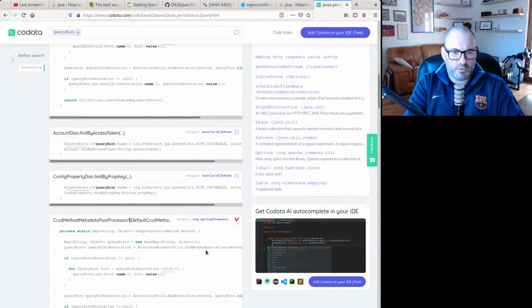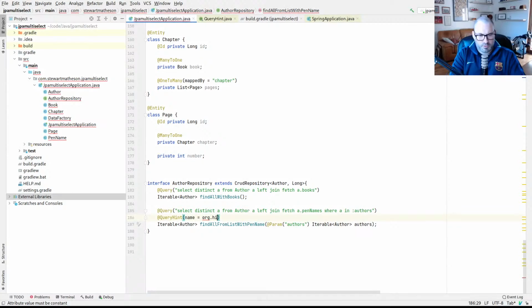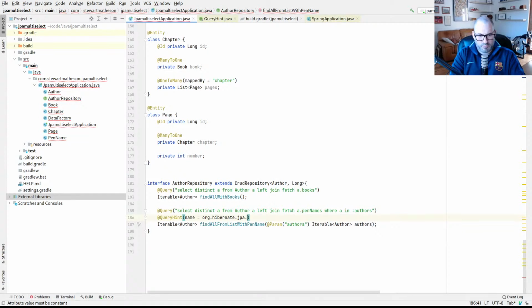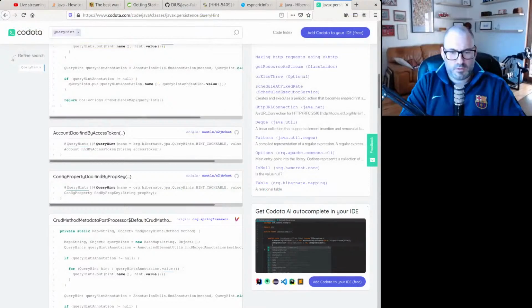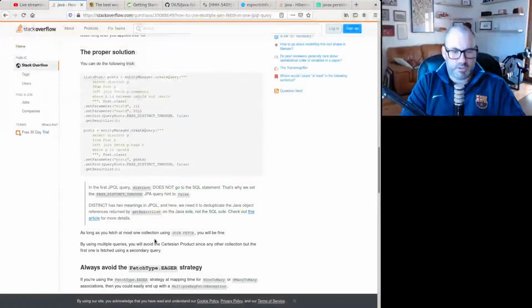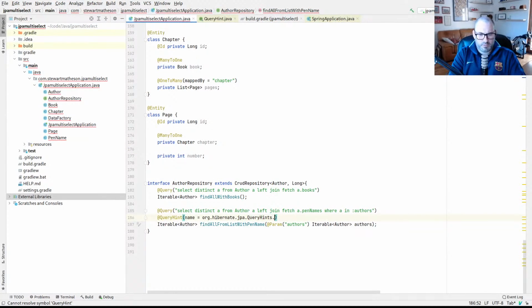Let's try this, org.hibernate. Wouldn't expect it to. Yeah. I don't know about this. Hint pass distinct through. It's interesting.